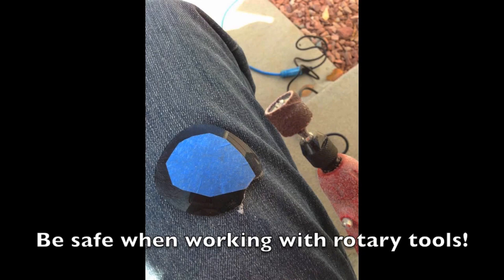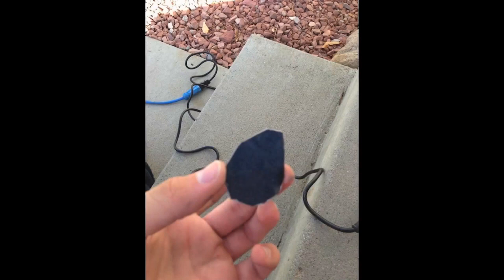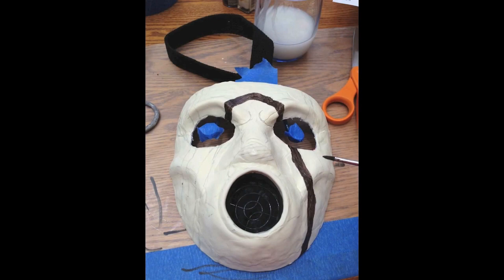Here's the part where it gets a little bit more difficult. You're going to take your sunglass lenses, trace around the eye hole shape you want onto masking tape, put that onto the sunglass lens, and then with a rotary tool cut around it to get the exact shape you want. I did that with both eyes, using the mirror image for the other eye so they would be symmetrical. Be very careful when using these tools — use eye protection, and have an adult do it if you need to.